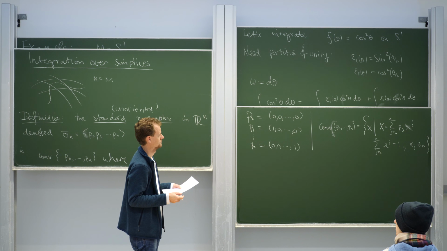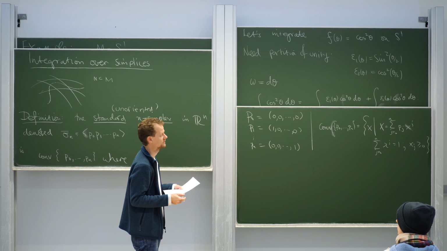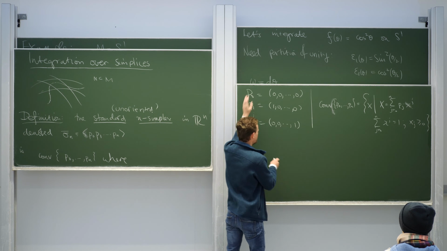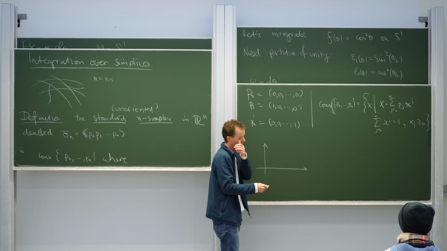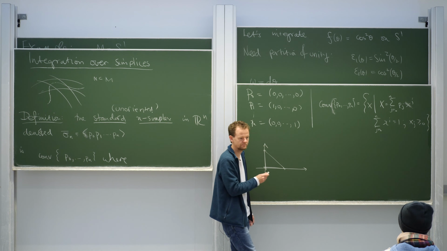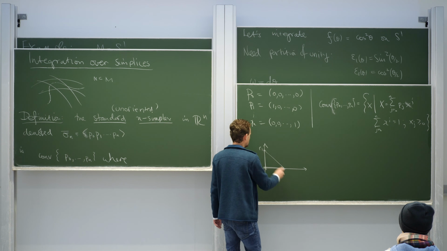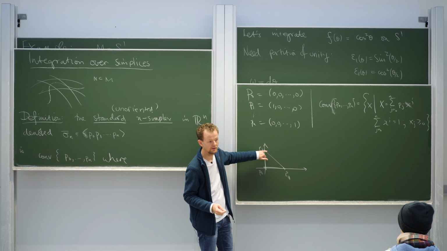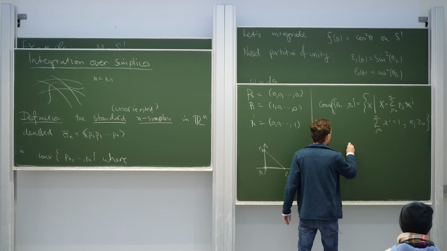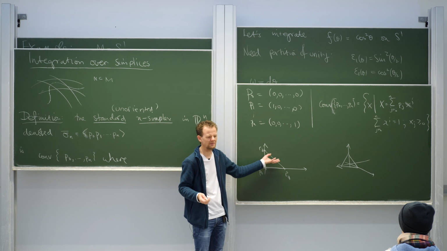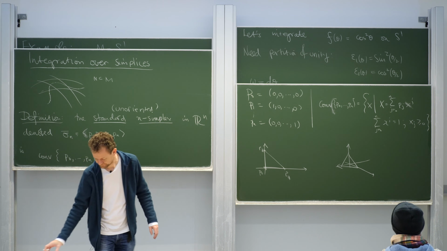Why do we have p0, the point 0, 0, 0? It's just the definition of the standard simplex. There's more than one definition out there, I agree, but this is the standard simplex in R2, the convex hull of these three points. Now, it's possible to define the standard simplex by not including p0, and then you have this one-dimensional object, and in 3 dimensions you would have a triangle and so on. But then the dimension of this object is one lower than the ambient dimension, so we do it this way.